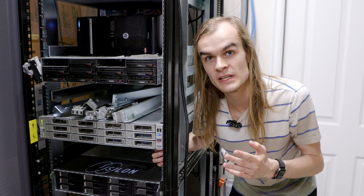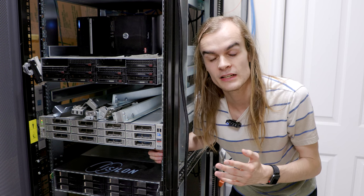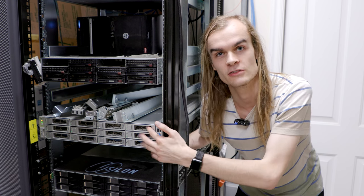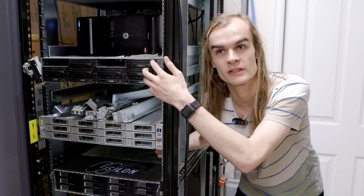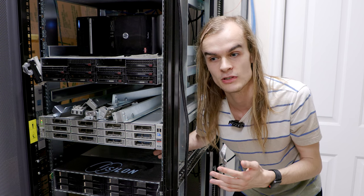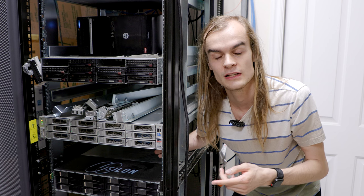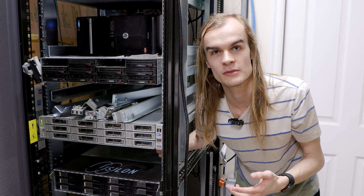Unfortunately I didn't make myself a super plug-and-play configuration, because I'm going to be using internal SAS ports on my server. I have extra ports from the built-in SAS expander on my Cisco server, and I'm going to be using the internal port on the JBOD because I can't easily get an SFF-8643 to SFF-8088 cable — so I'm going to use the internal SFF-8087 cable instead. Let's take a closer look at this Supermicro JBOD.